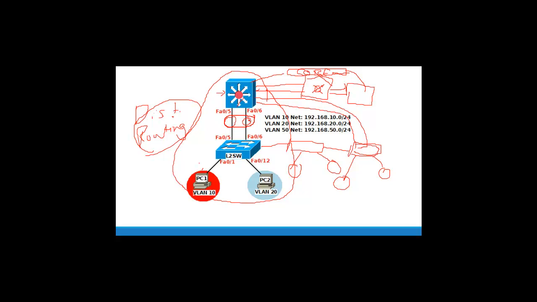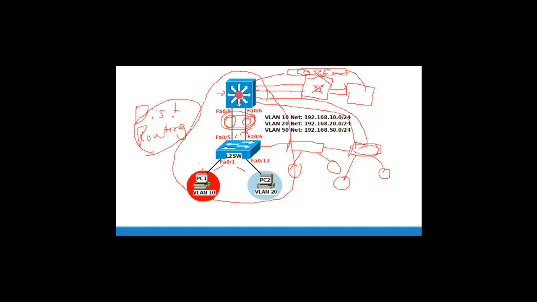You do not have to combine them into ether channels for this to work. It just stands to logical reason for me. If I'm taking a bunch of, say, 100 meg connections from down here and I'm aggregating those users, I'm going to want to make this a larger link, say an 800 meg link or whatever. Here I only have Fast Ethernet, but maybe I've got gigabit and I want to make that one link. I want to aggregate that into one larger bandwidth link, because remember, if I leave both these links here and I don't ether channel them, then one of them is going to end up blocking for spanning tree.